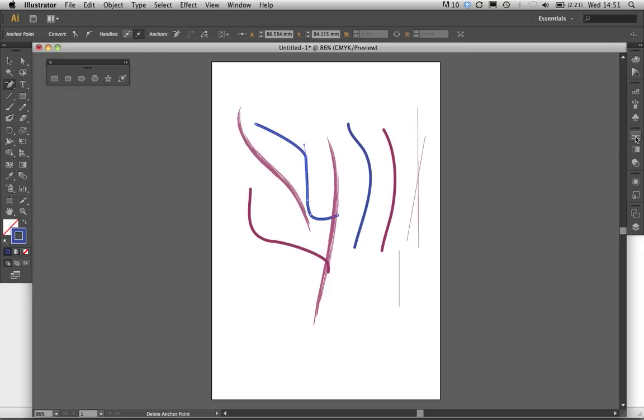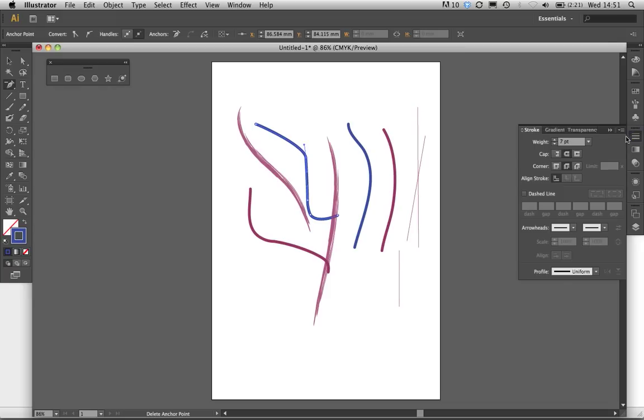Now to increase the stroke of the lines we can just go into the stroke palette, which is on the right here. We can increase it using this little option, and we can also change how it looks in terms of the cap. So this is the end and the corner. Because I've drawn curved lines we don't have any corner junctions, but you can change how they look as well, using just these options here. So stroke weight is in a palette here and we can just increase that.